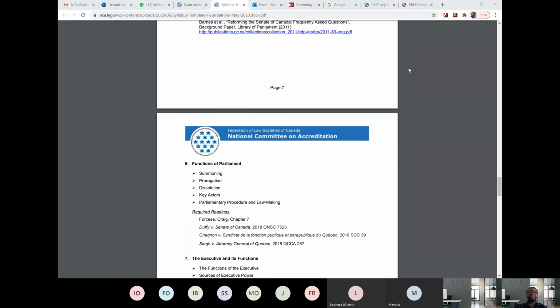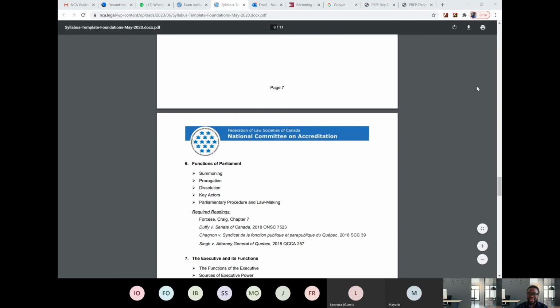We'll also be looking at concepts such as vote of confidence or vote of no confidence. So what is the implication of passing a vote of confidence or vote of no confidence? For example, where we talked about dissolution or prorogation of parliament earlier. In the case of dissolution, if the prime minister asks the governor general to dissolve the parliament, can he refuse to dissolve the parliament? We'll be seeking to answer that question as well.